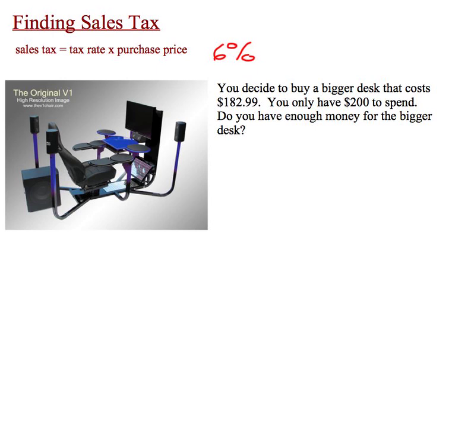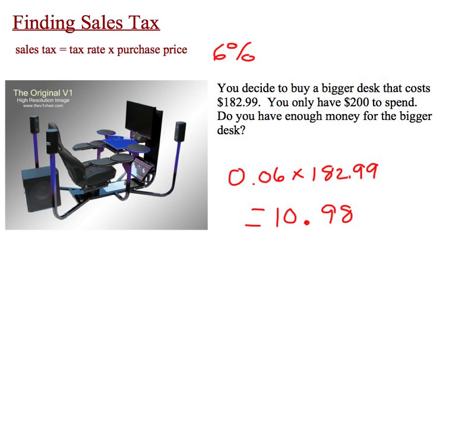Do you have enough money for the bigger TV desk? Well, in order to know that, we need to know how much sales tax there is. So we take our tax rate, which is 6%, multiply that by the cost, which is $182.99. Break out the old calculator. 6/100 times $182.99 is, here's our sales tax, $10.98. It was a bit longer decimal, but I went ahead and rounded it.